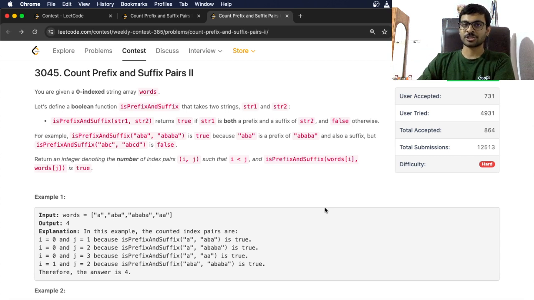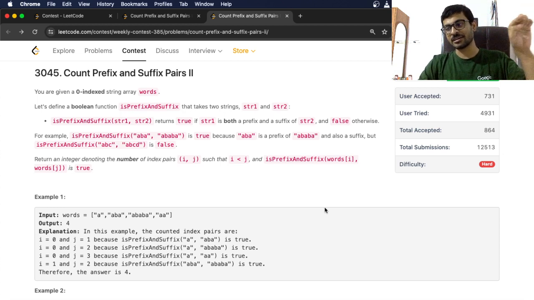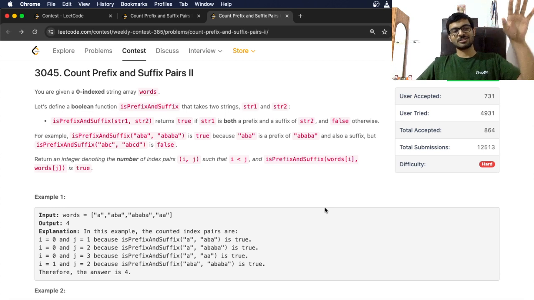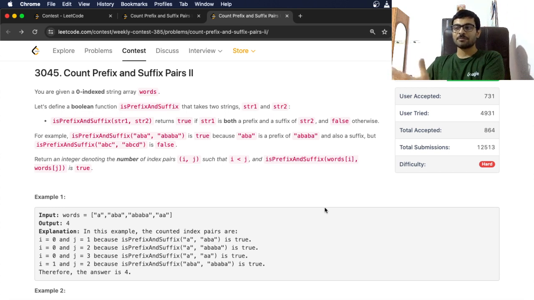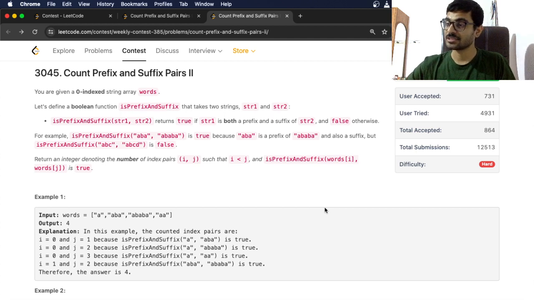If you have not checked question 2, you can check its editorial. I've discussed how we can solve it using tries. So there you will get the basic template of using tries. If it were only a prefix checking question, we could have done it: store those str2 in a trie, and then check for the prefix from there.